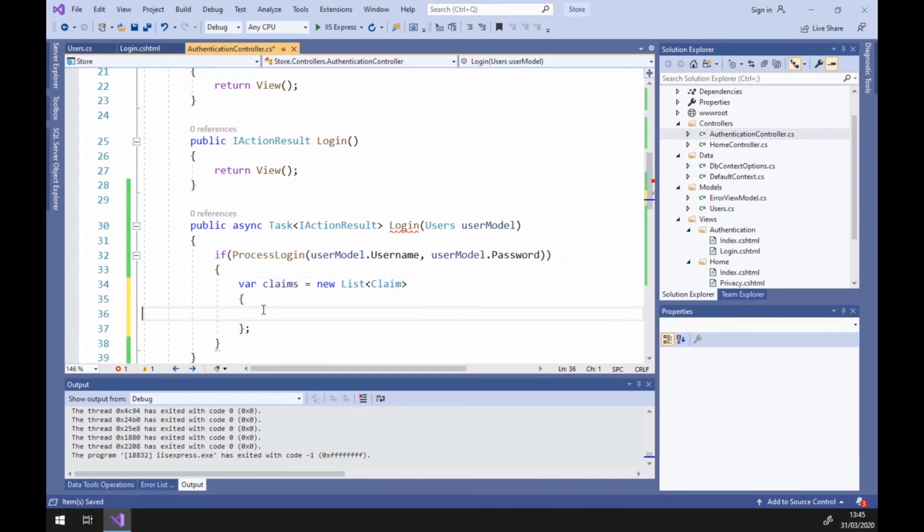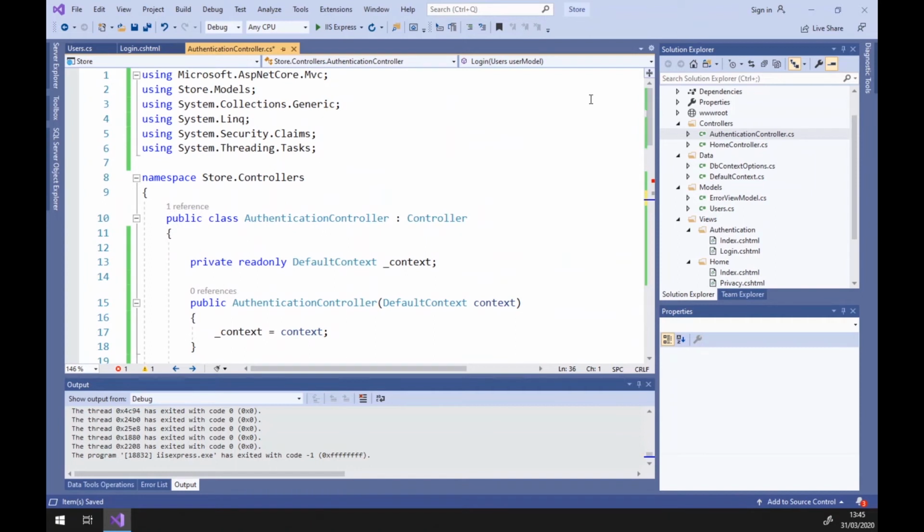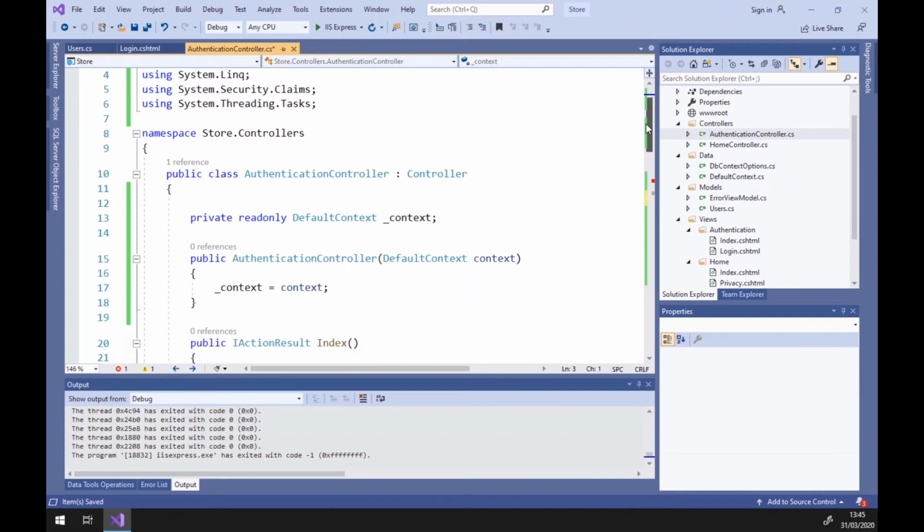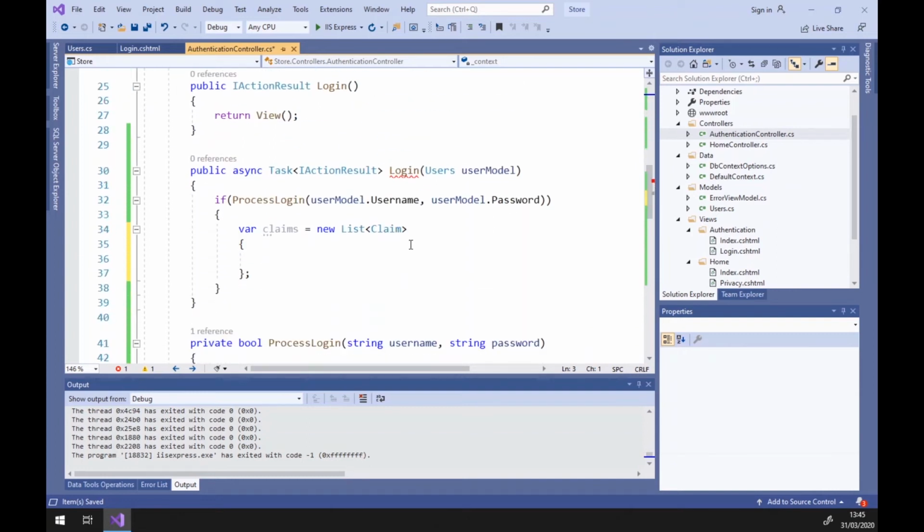And then I'm going to open and close some curly braces. Now when you add this you might get an error. What I've done just before I've added this in is add using System.Security.Claims, and I've also added in System.Collections.Generic because we're going to need that to use List. These were possibly things that were removed earlier on in the tutorial, but we do actually need them again now, so we're going to add them back in.